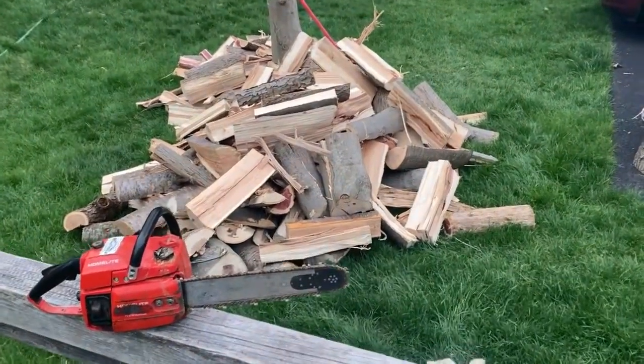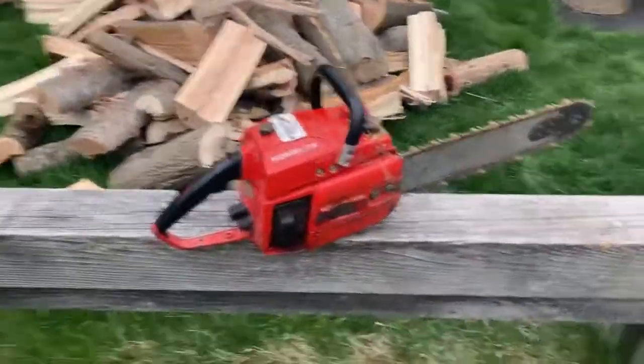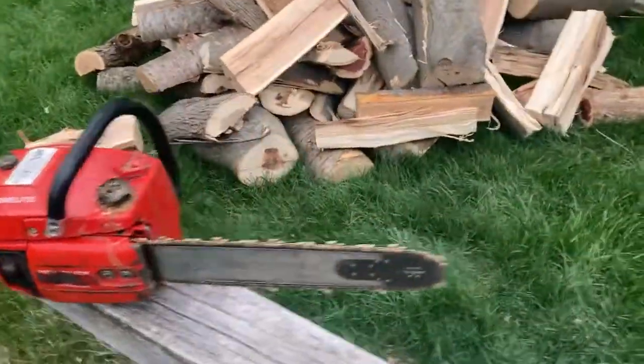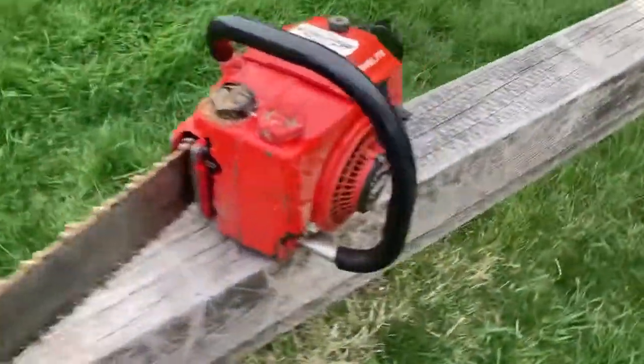Okay, so this is the end of the day. Same day that I added that ground wire to the Homelite 360 chainsaw. This thing worked really well today.